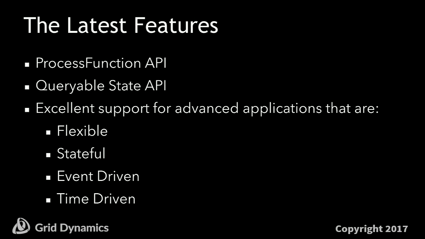Okay. So what I'm going to try to talk about here is the support in Flink for advanced applications, which are flexible, stateful, event-driven, right? I don't think a lot of these applications, people don't think of them as a transform over a collection. They don't think of it like that. They think of consuming events, updating data structures, and then scheduling processing for different times to happen later.